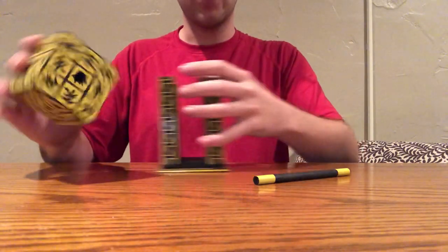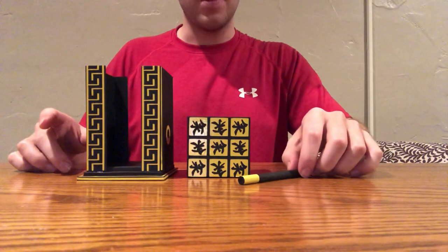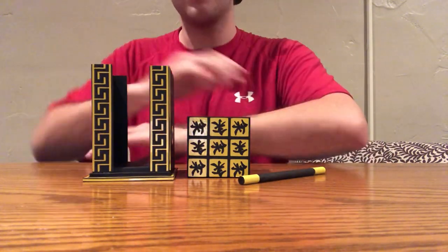And that is the wonderful trick from Thomas Pohle. It has a very different method, which means if you know other methods, it probably fooled you. Not only is it gorgeous, it's very magical.